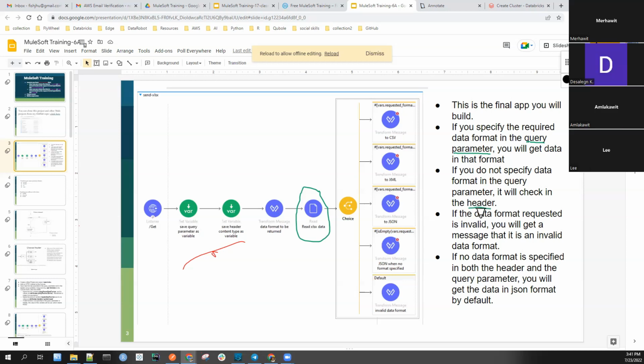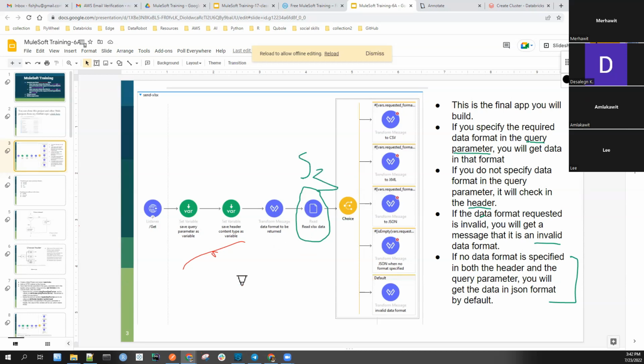If the specified format is invalid, it should return an error saying it is invalid. If no data format is specified, it should return JSON. This was what we did in week 6. So now we will just reproduce this by replacing this with a connection to S3.